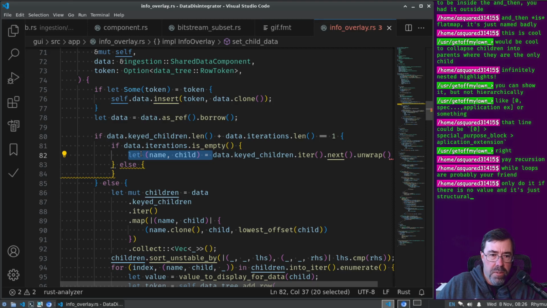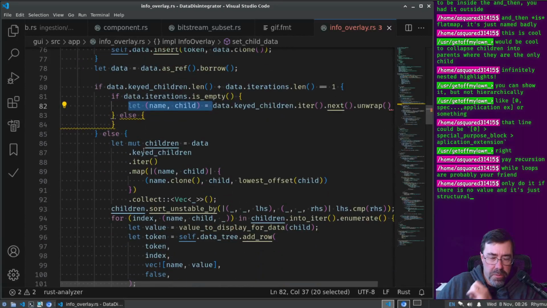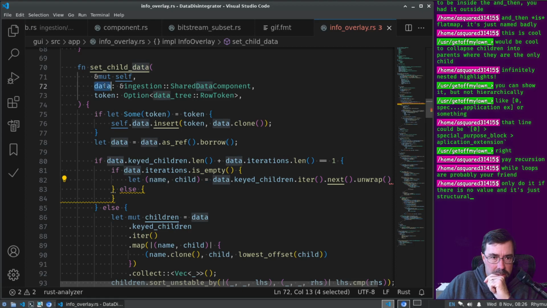Okay, so then really what we want to build is the actual name along with the data itself, right?